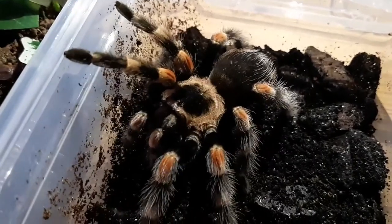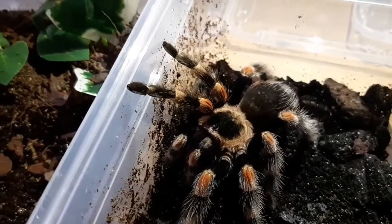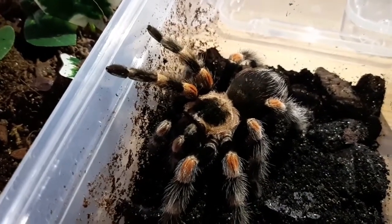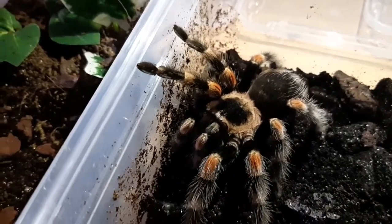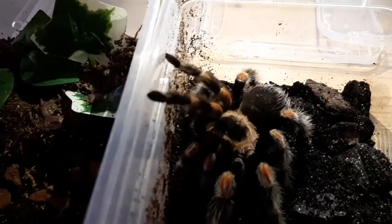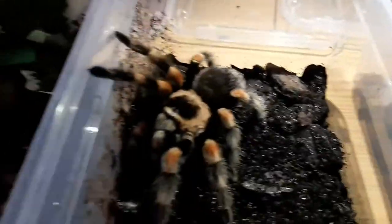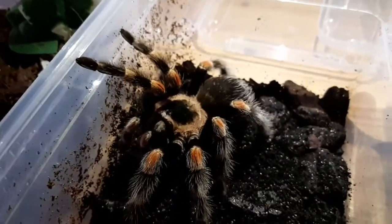Now, this is quite a dangerous thing to do, as he has to lift her up and get right underneath her with her fangs bearing down over his head. So it's a real dangerous thing for male tarantulas to breed. And this is why quite often you will see females that will eat the male after they finish pairing with them. So yeah, it's not good being a male tarantula.